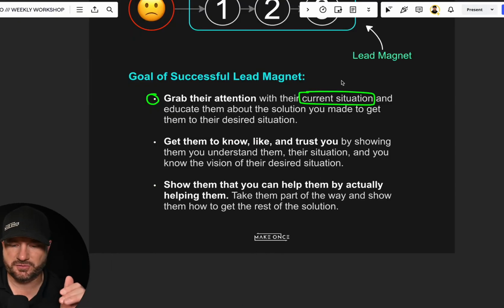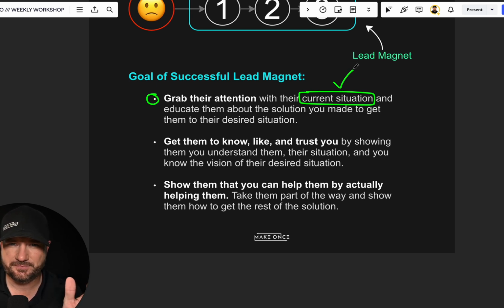If somebody's on the internet and they're scrolling and they come across your piece of content and you're saying, does it hurt every time you get up and you've got to stand there and kind of pause and stretch because your back's hurting and you just can't figure out how to get that pain to free up? Well, I've got something I want to share with you. With that type of hook, because you understand their current situation, you have just grabbed your perfect customer's attention, if your perfect customer is helping people get through back pain.